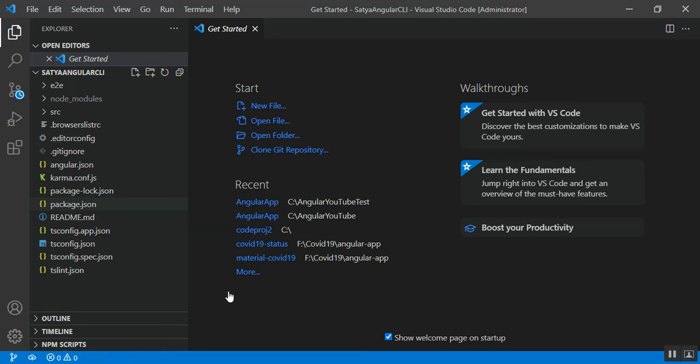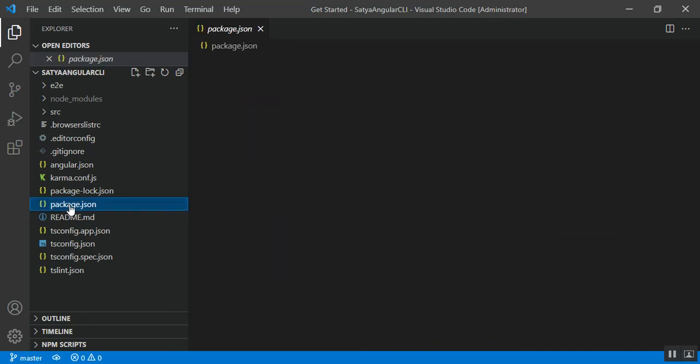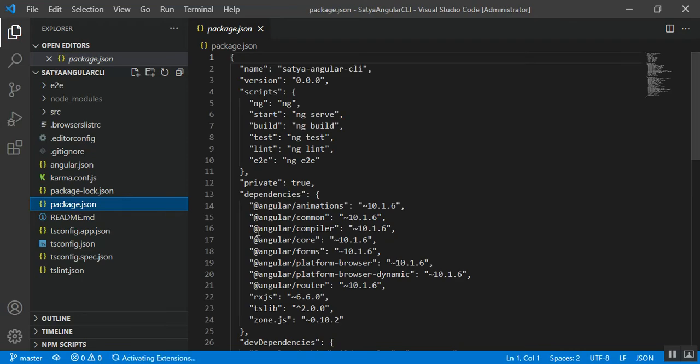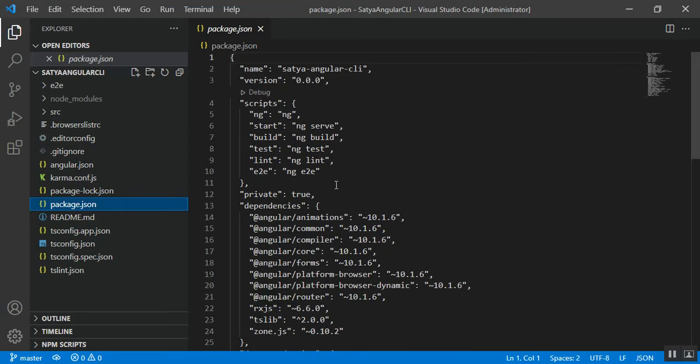I just click on this one. This file contains the packages to build and run our application. It contains two sets of packages: dependencies and devDependencies. The dependencies are essential for running the application.